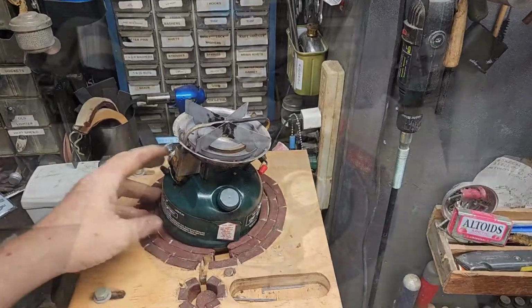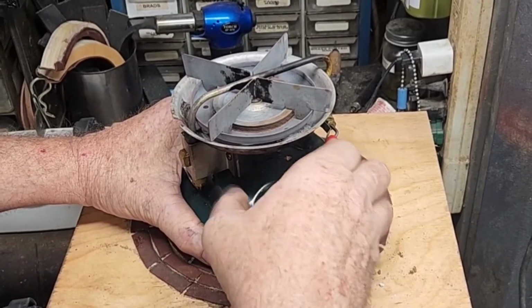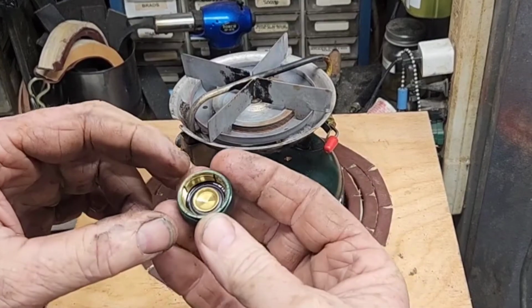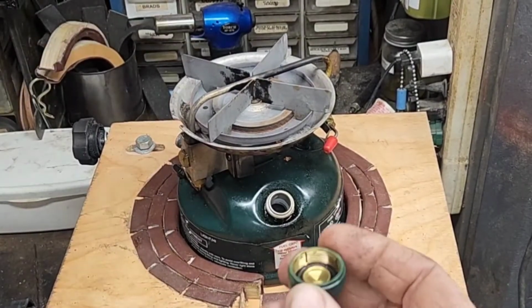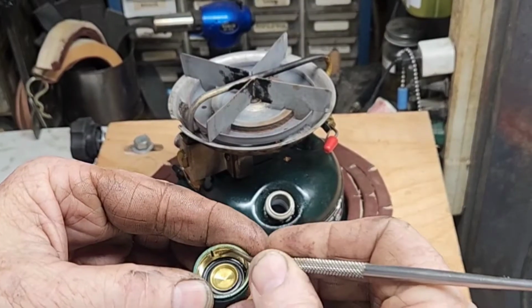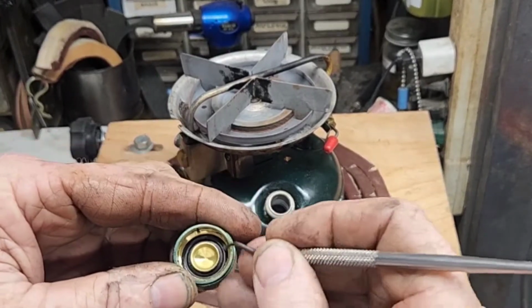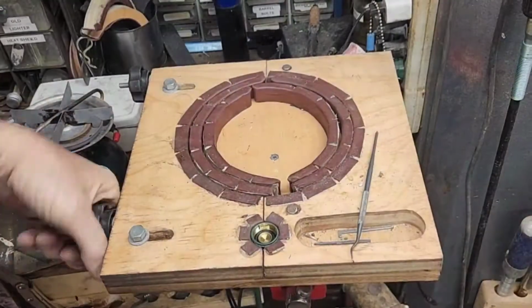Alright, let's go ahead and turn into this thing. First thing we're gonna do, remove that fuel cap, release pressure. Let's go ahead and check this cap gasket while we're here. Still had pressure in it, but that gasket's pretty hard, so that's gonna have to come on out of there.